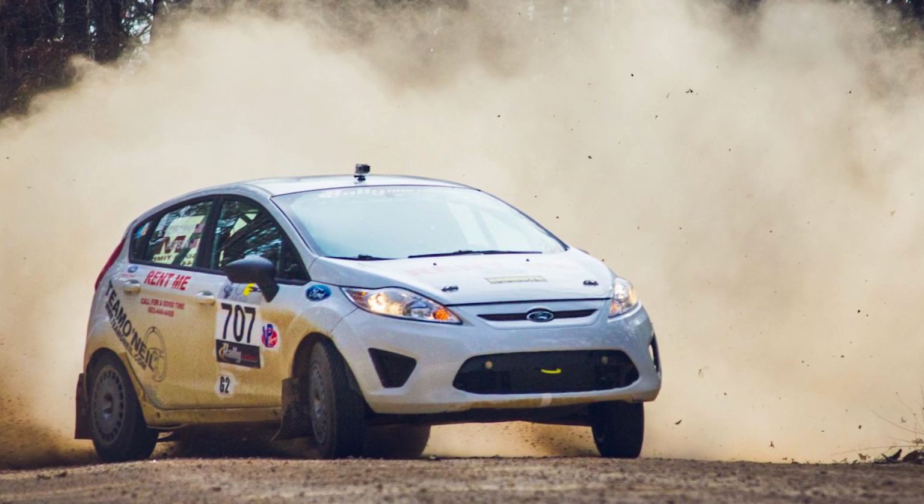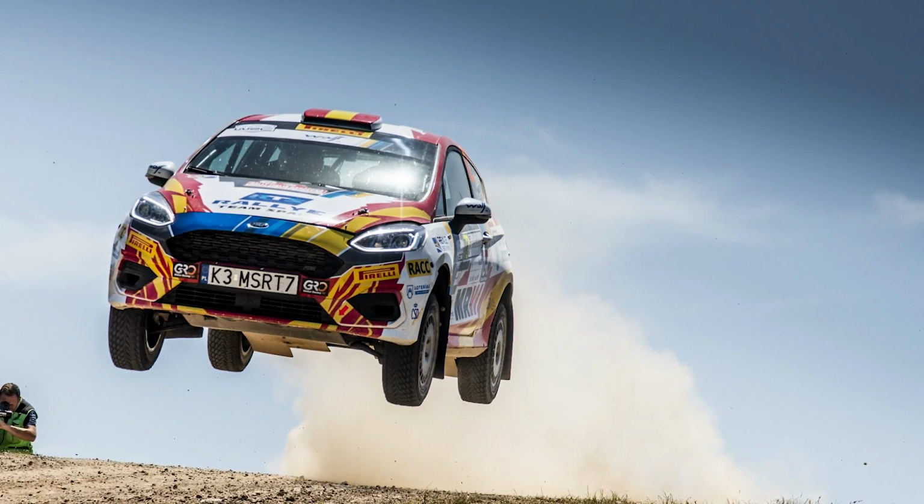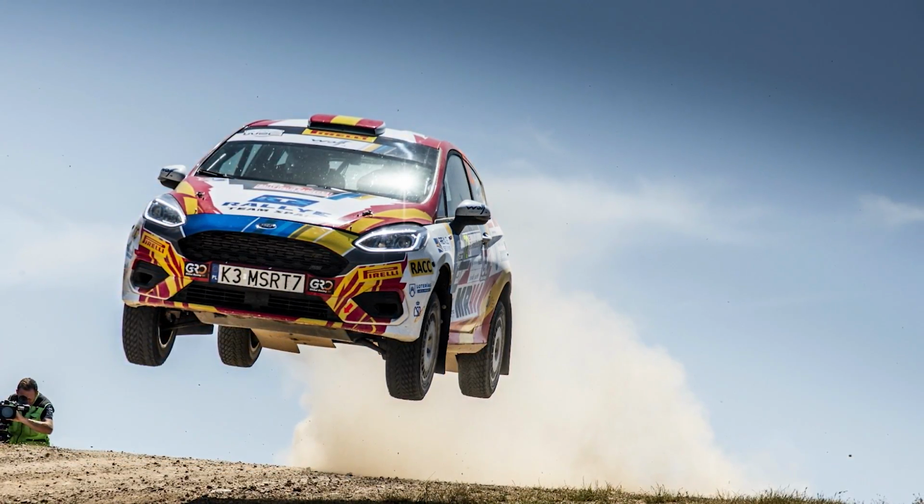With just a roll cage and a couple of suspension mods, you can literally turn these things into one of the most capable rally cars ever. Worldwide, teams use these cars for competition. And well, it's a Ford, so parts are easily available. And quite honestly, it is such a good platform that I don't see it going anywhere anytime soon. In fact, the World Rallycross uses the Fiesta. I mean, just check out this R5 Fiesta rally car.